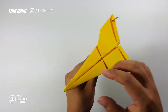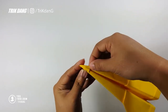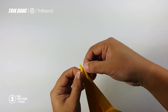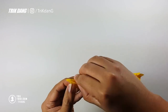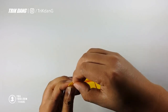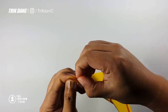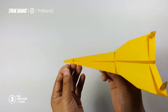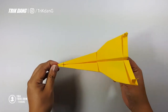Let me pull it up, and then on the top I can make another stabilizer. I'll push both sides to the center. And here you go. This is a new cool paper airplane. You can test it out.